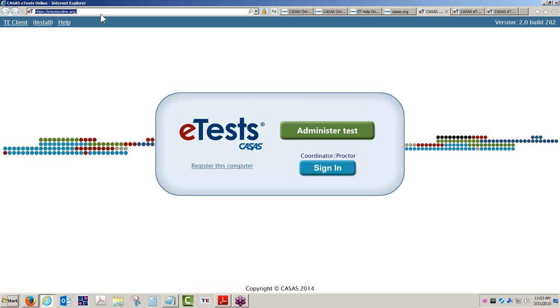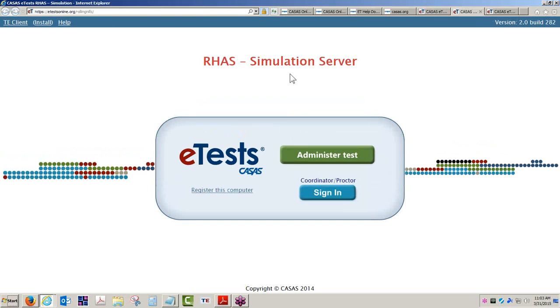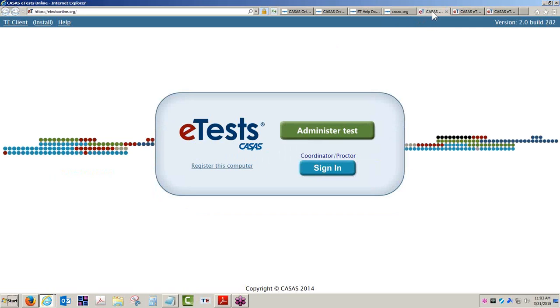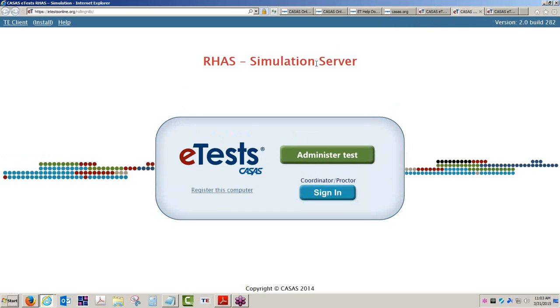etestonline.org is known as the production server. This is where you will produce live data. Now folks, we do offer a simulation server. This is identical to what you would expect on your production database. The simulation server has fictional data from a fictional school called Rolling Hills Adult School.